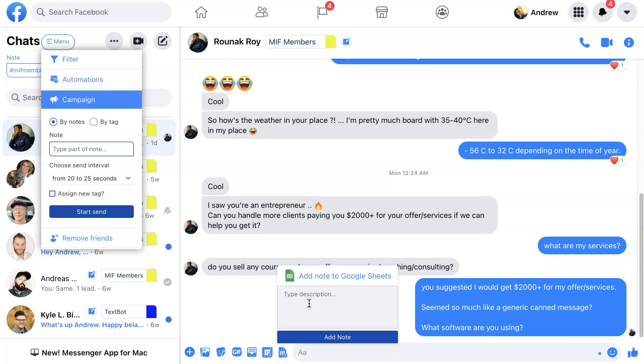So when you go here, add note to Google Sheet, anything that you wanted to push over there to a Google Sheet, which then, of course, simultaneously can be added to any membership area, any CRM system, and all of that great stuff. So hopefully that makes sense. If you guys have any questions, comments, and or concerns about creating notes, feel free to just open up a support topic. We'll be happy to help you there.